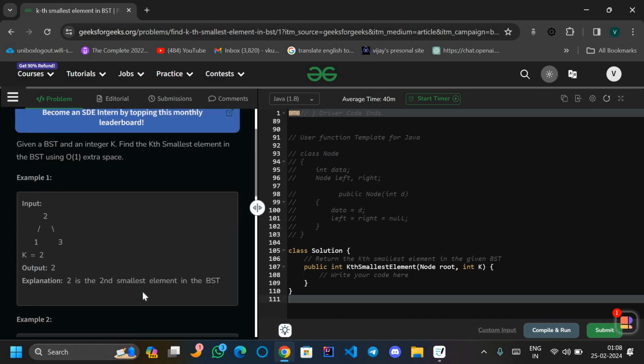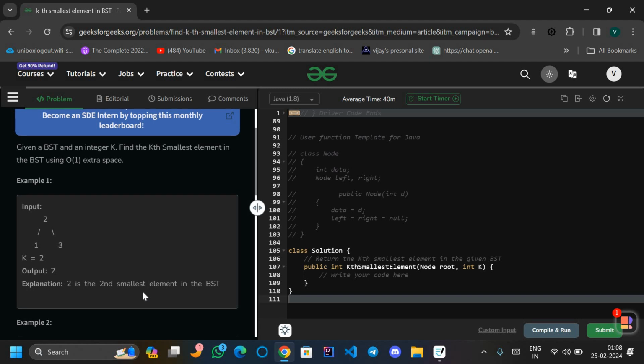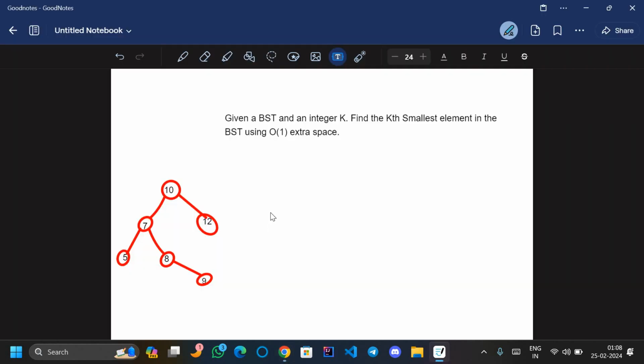So let's go to the notepad and understand what the question says. Given a BST and an integer k, find the kth element in the BST using big O of one extra space. I hope you understand the question, and let's go to the approaches.